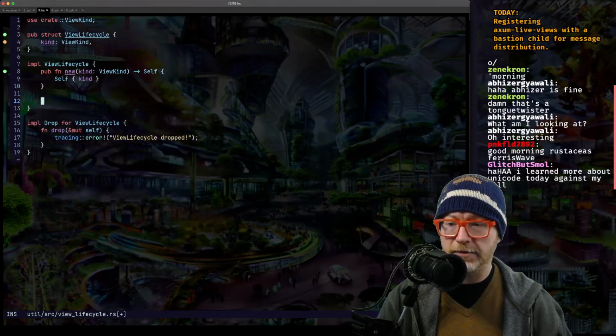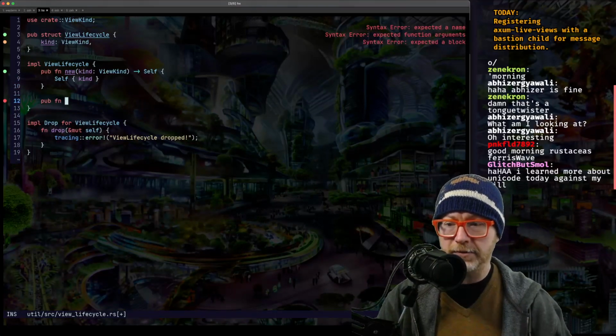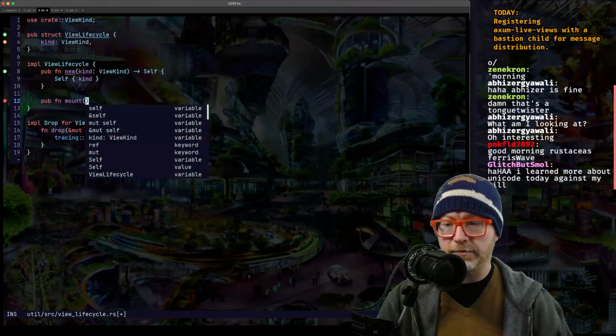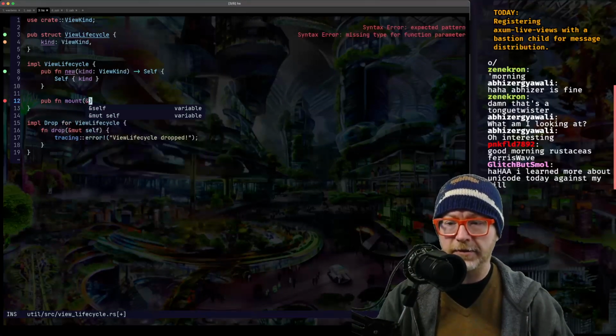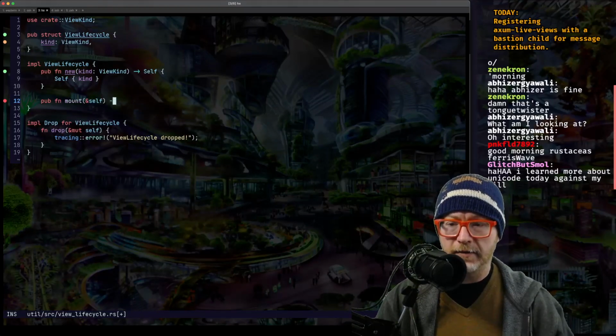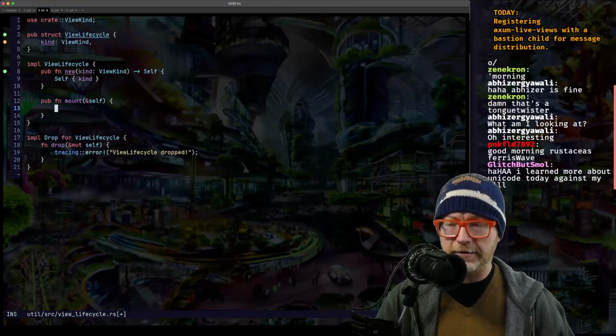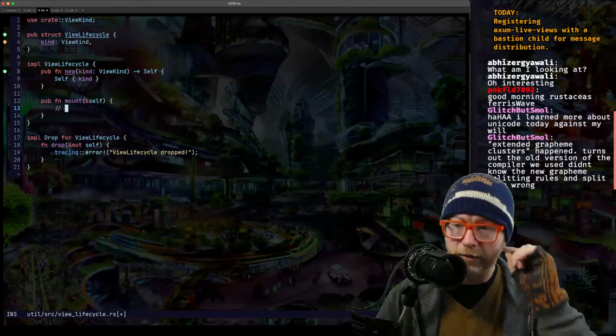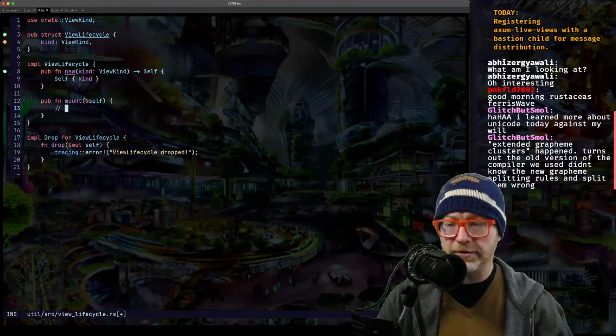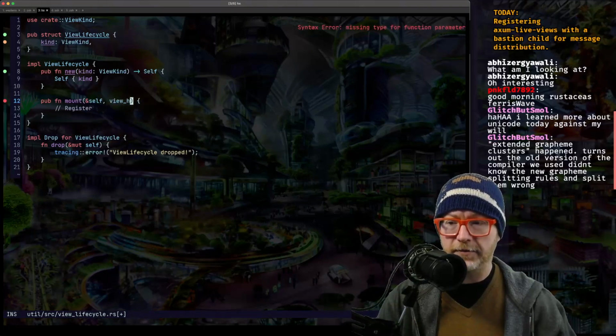We need another function called mount, pub function mount, where we will take a number of elements, some other properties. I don't know that it's going to return anything at the moment, but it would use the kind to send a message. I think this would have a view handle.